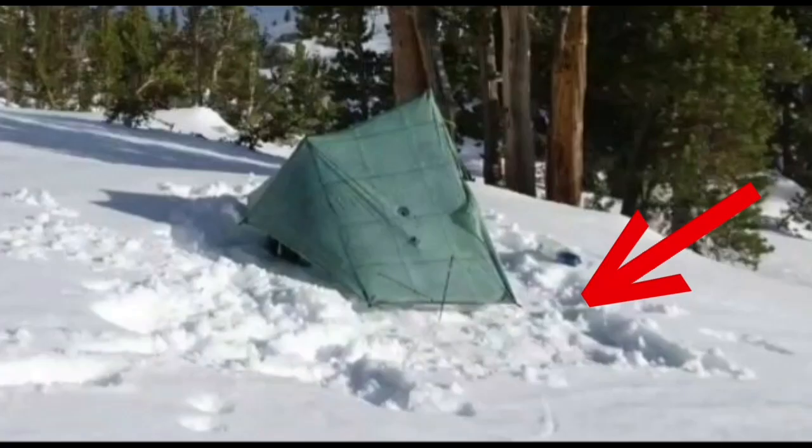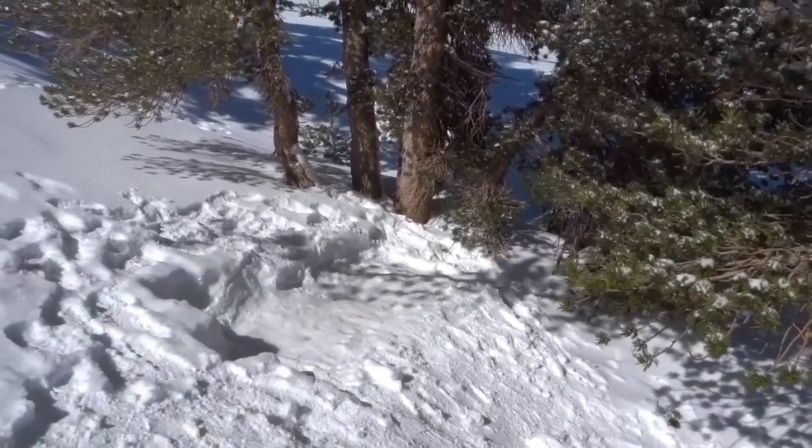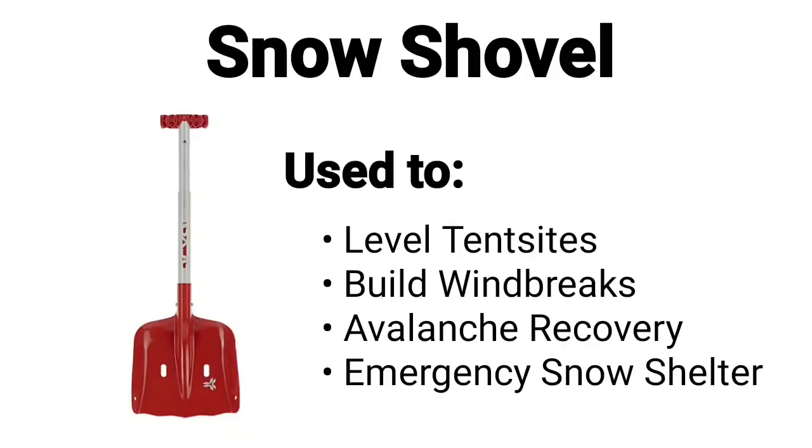or if you have a shovel, then shovel the loose snow away, and then stamp down your area. A snow shovel is a very handy thing to have with you, but obviously it's a bit of extra weight, which we don't like as thru hikers.